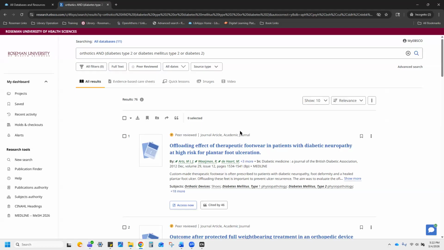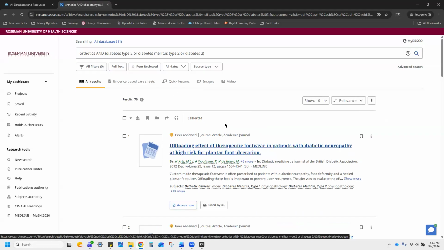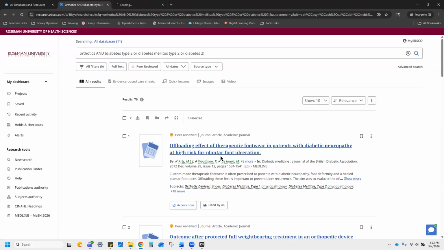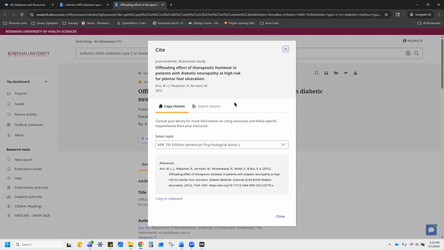So the way that you can access these articles is you click on the record page or right click on them, open a new tab. Let me get this out of the way. And here we have access to the article. So let's say you read this article and you like it. We're going to find a way of pulling the citation and inputting it into our EndNote database, right? Our citation manager. The way we go about this is on the little cite button here on the top right-hand side, we're going to click on that. And we're going to click on where it says export citation.